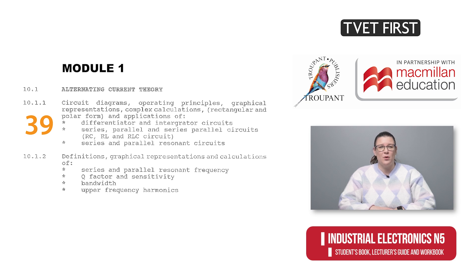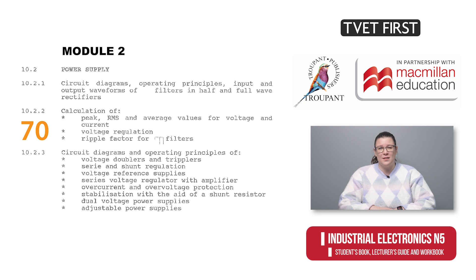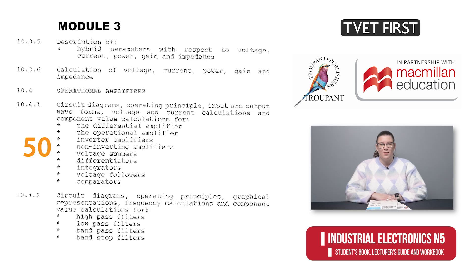Capacitive coupling with its four outcomes is a new addition, as well as the concepts of high or low selectivity and lower power frequencies. The new Module 2 on power supplies is huge, as the three original learning outcomes have been expanded to 70 outcomes and several aspects have been specified more closely. The new Module 3 includes both transistor amplifiers and operational amplifiers from the former sections 10.3 and 10.4, with the original nine learning outcomes expanded into 50 outcomes and various extra calculations now required.